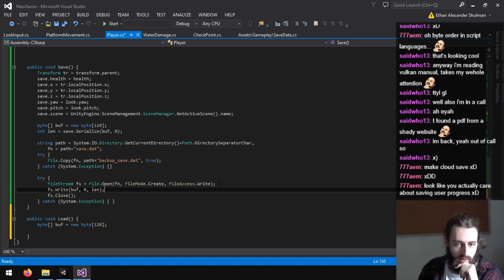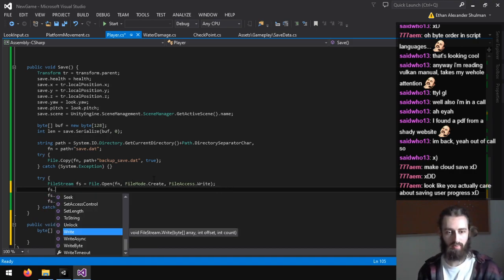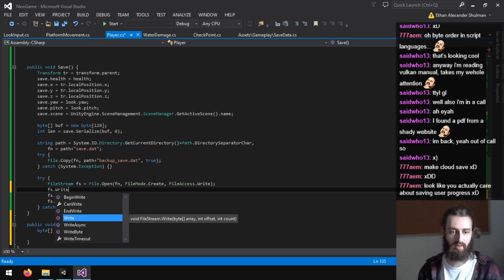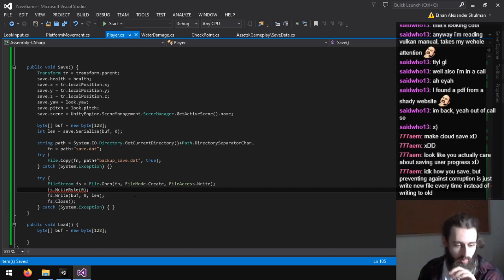So at the beginning of the file here, I write a single byte that's 0 when the file is being written to. But preventing file corruption is just writing a new file every time instead of overwriting the old.